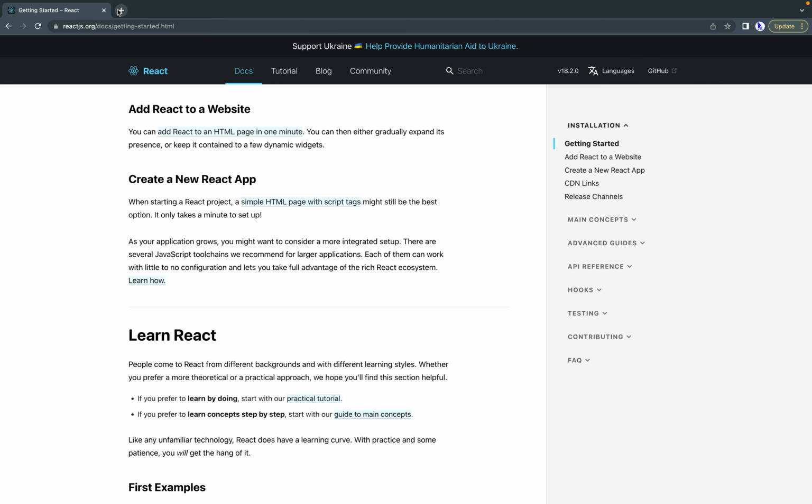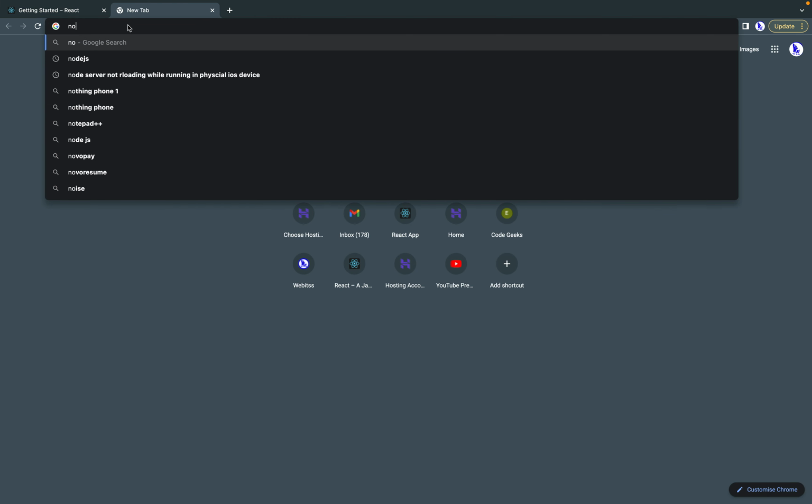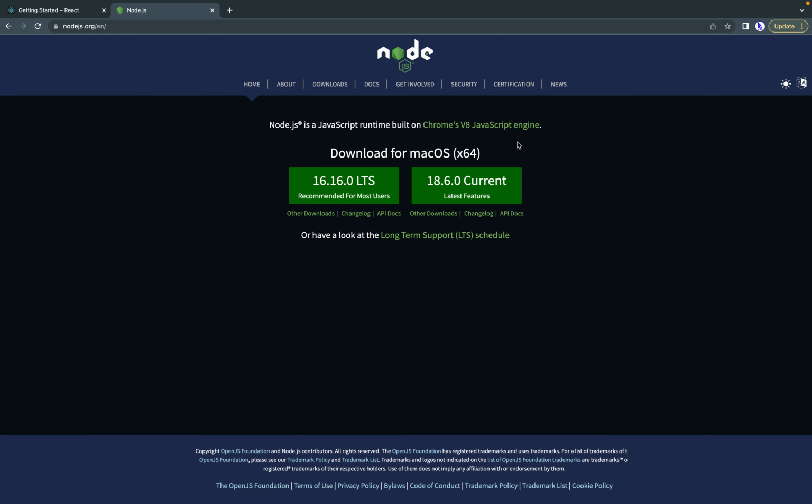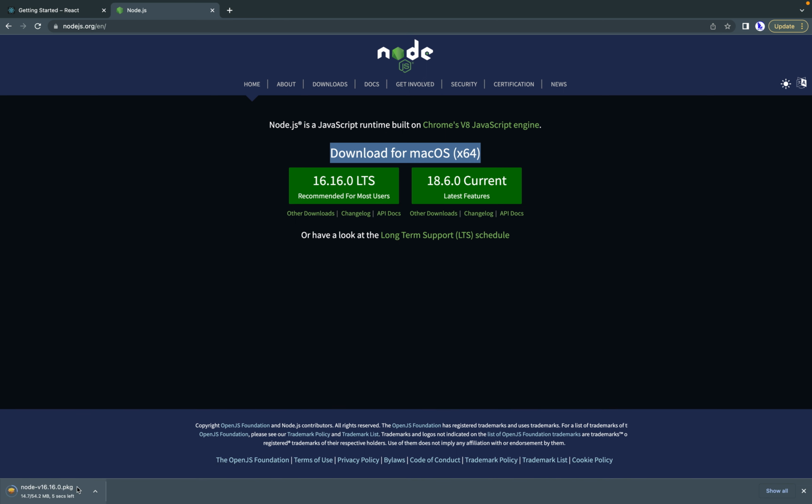If you don't have Node.js on your system, you can directly go to the Node.js official website and simply download it from there. It will automatically detect your operating system and give you the current version, so you can just install that. I will cancel it because I already have Node.js on my system.